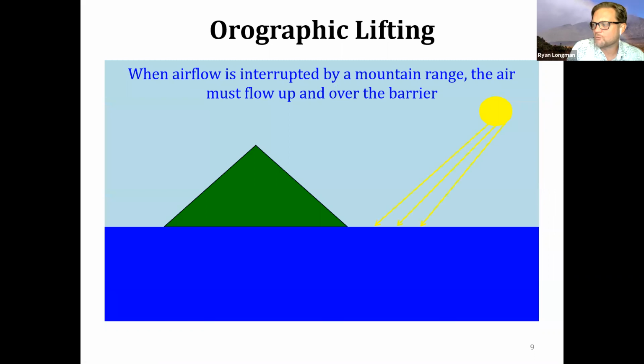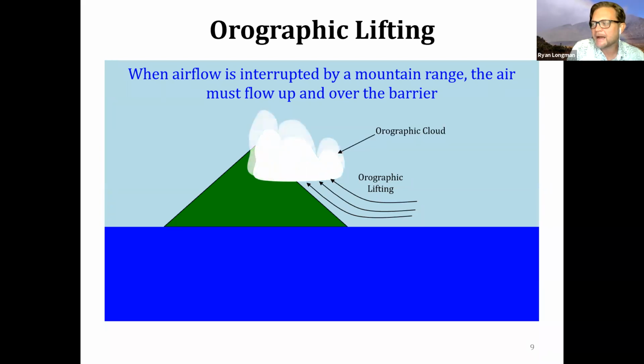So the simple model is that the sun warms the ocean, we get evaporation, and as a result, we get this really moist air that surrounds our islands. Trade winds come into play, and they push that moist air up the mountain. We call this orographic lifting. As the air moves up the mountain, it gets cooler, and it's not able to hold the moisture anymore. The moisture condenses into a cloud, and we call this an orographic cloud. The point at which that cloud forms is called the lifting condensation level, or the LCL. I'm going to remember that for later, because that is going to change with climate change.